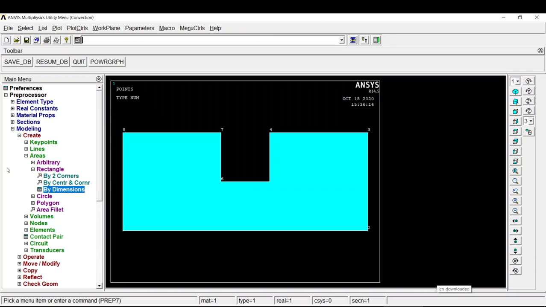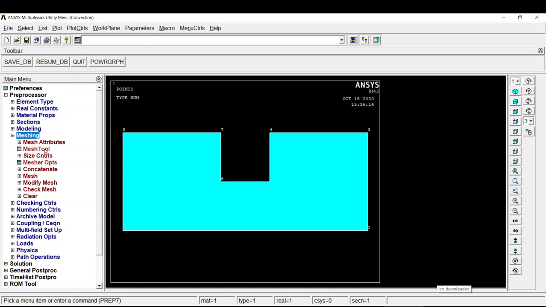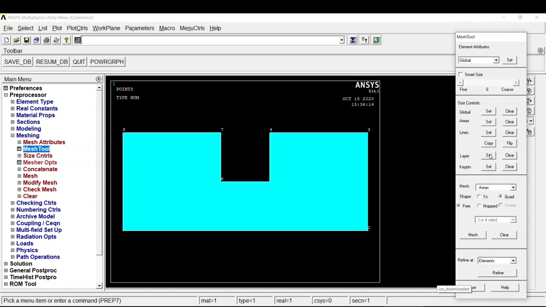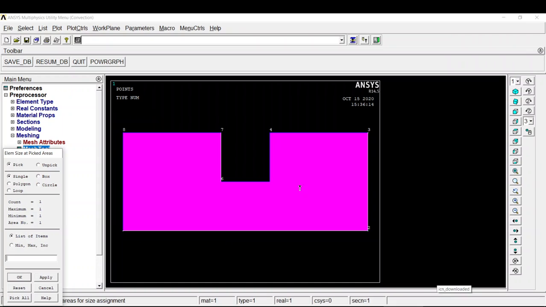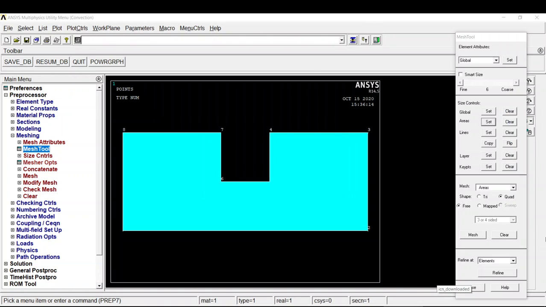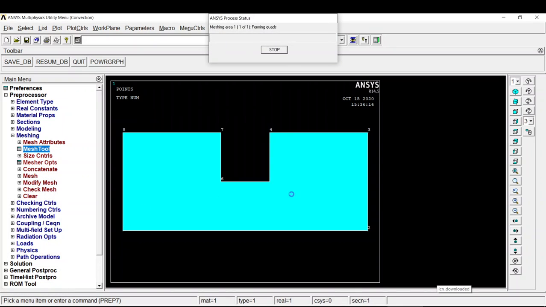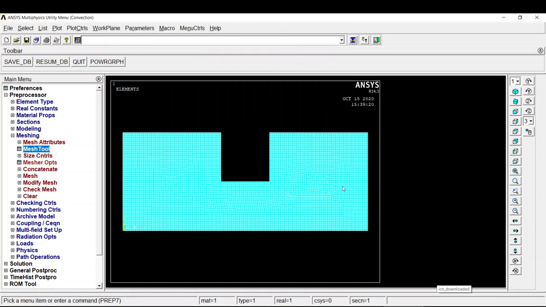And now the meshing section. After creating the geometry, go to the meshing section. Click the mesh tool and use the area set, and click OK, and enter the value 1 and click mesh, and you will get a very fine mesh, right?